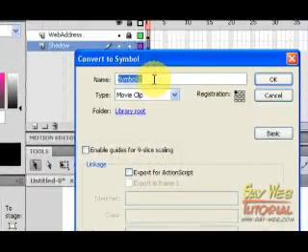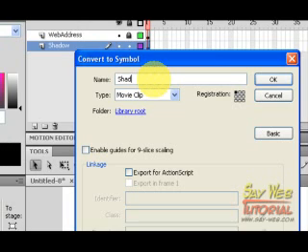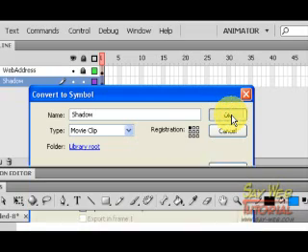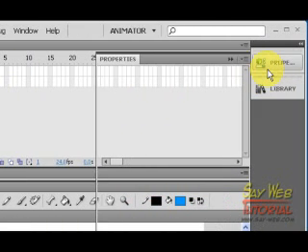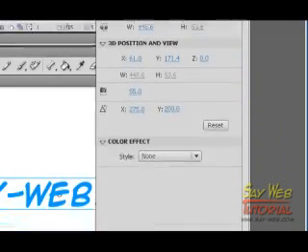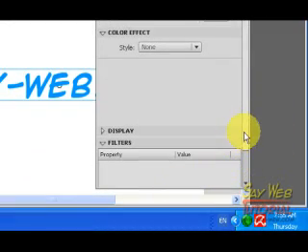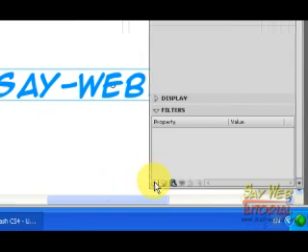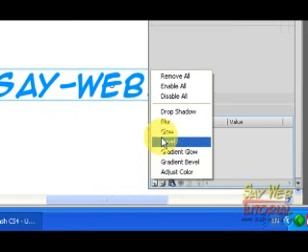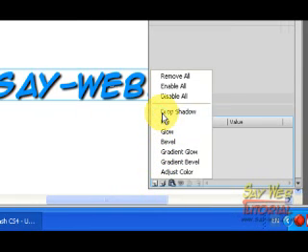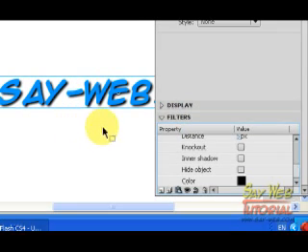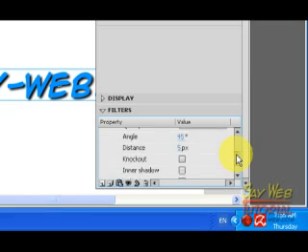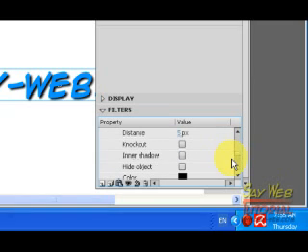Upon pasting, let's transform it into a symbol, because the shadow effect only works on symbols, so it has to become a symbol. And let's go to properties. First of all, needless to say, scroll down, you see a little box. I still don't know why they hide it, but you have drop shadow, and that's a basic shadow. That's not what we're looking for. It has its use, it's an effect, but we want a perspective shadow.